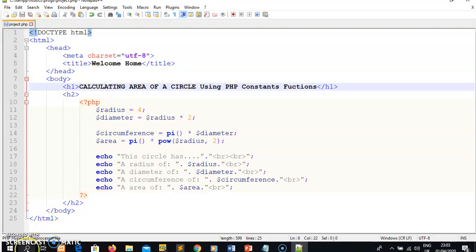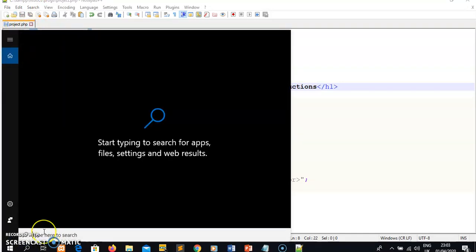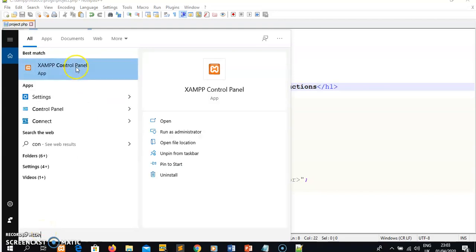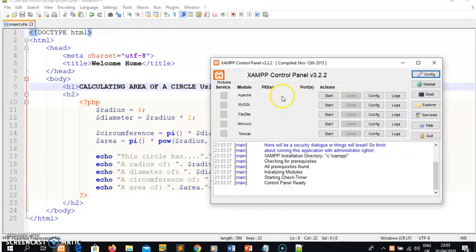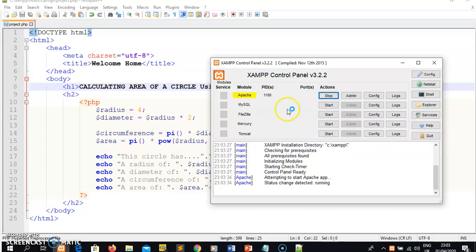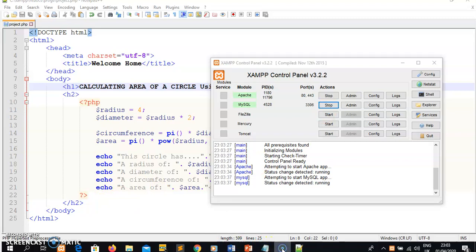The next thing, I have to come to the search button and look for my XAMPP control panel. Once I click it, I make sure that the Apache button is started, and start also my SQL button.